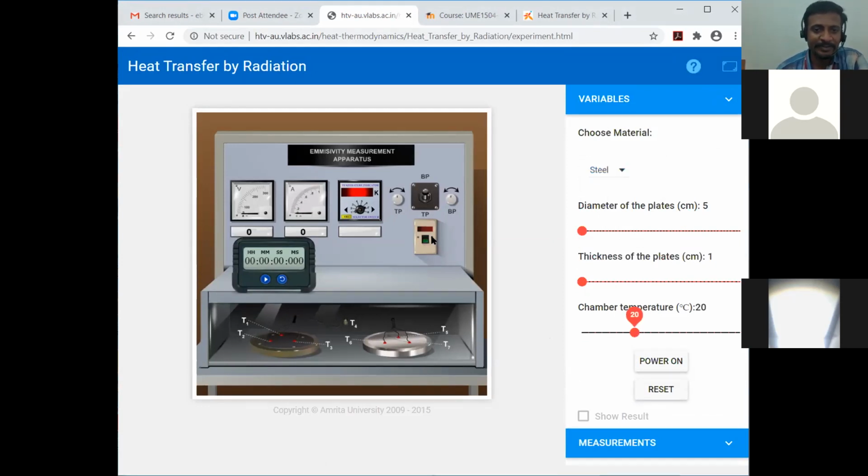Now for the black body plate, I'm applying energy. So 100 volt, 0.2 amps. Then I'm flipping the switch and going to the test plate, and I apply energy for the test plate, and I fix the values. I'm switching on the system, and the system runs, and it will definitely take 20 minutes to come to a stable temperature.